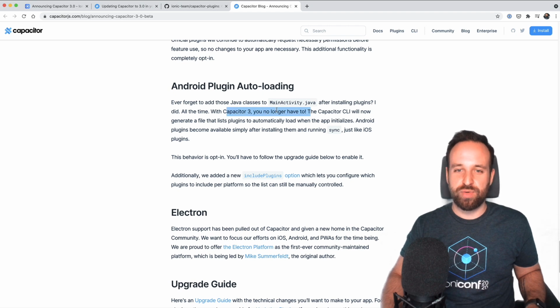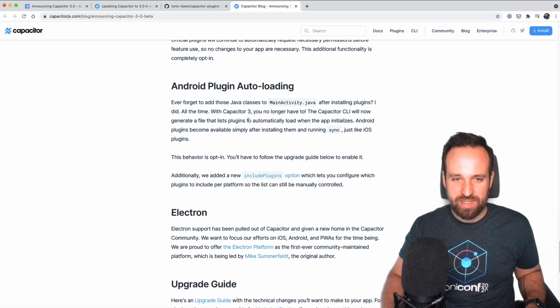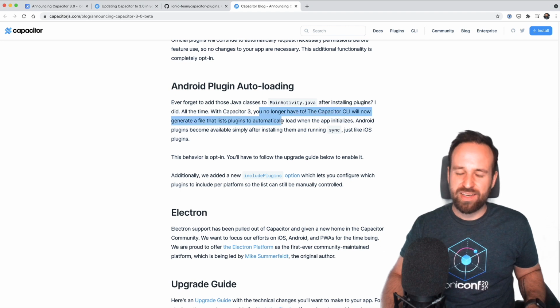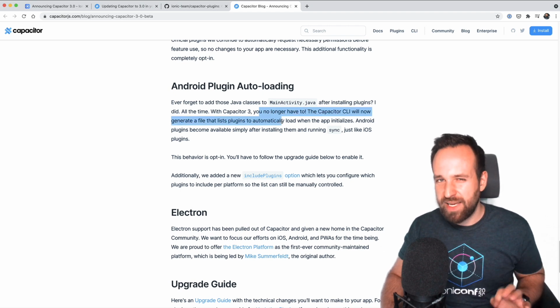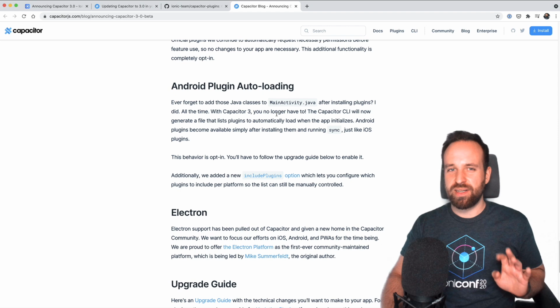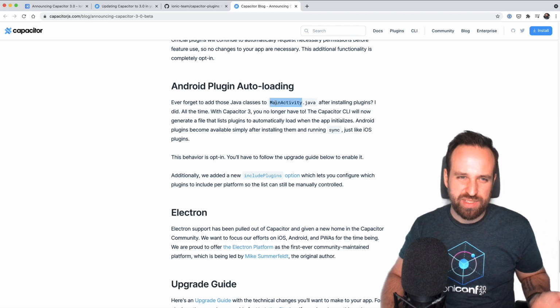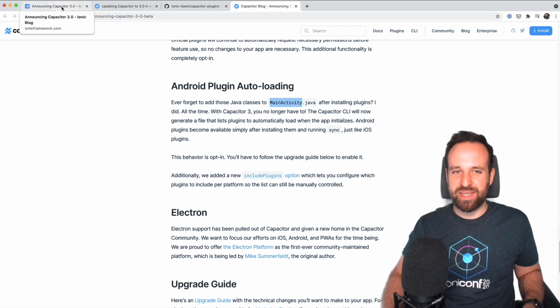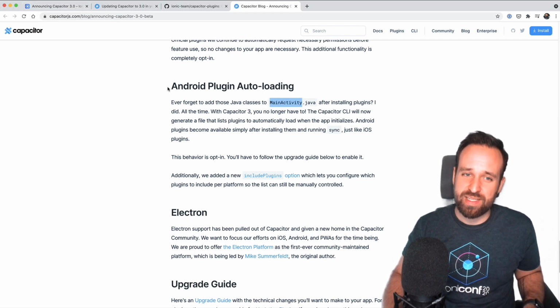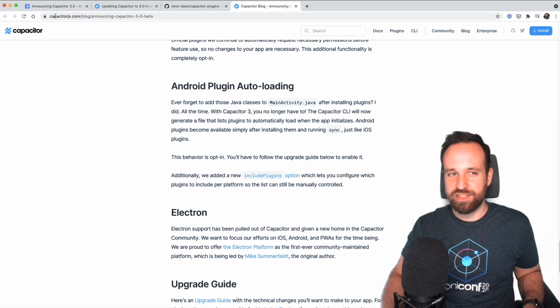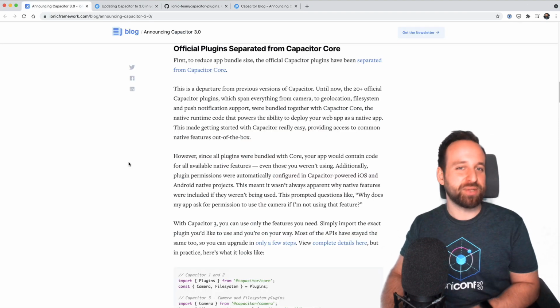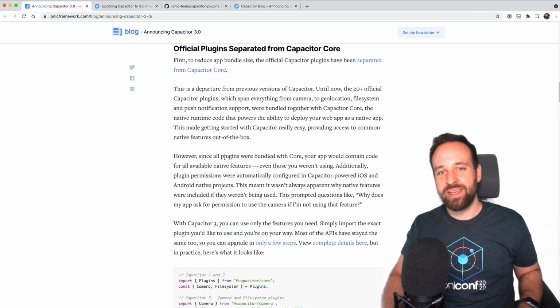With Capacitor 3, you no longer have to. I think the community plugins might not be ready for this yet. So be aware if you're using community plugins that you maybe still have to do this unless they are updated for Capacitor 3. But in the future, hopefully, we will no longer talk about that part in our tutorials. Gonna be a lot easier.